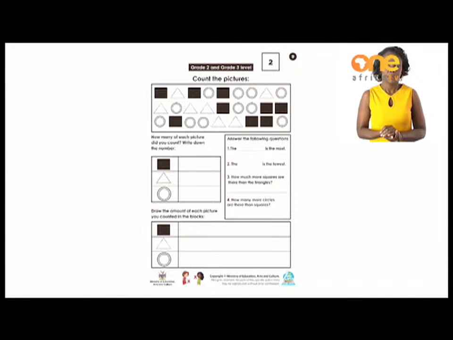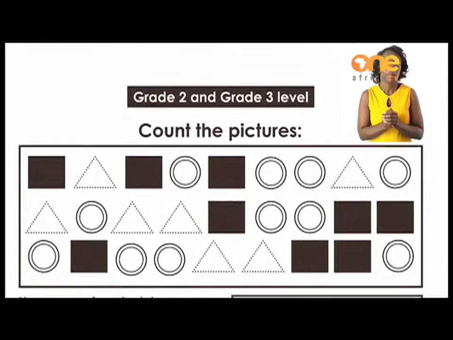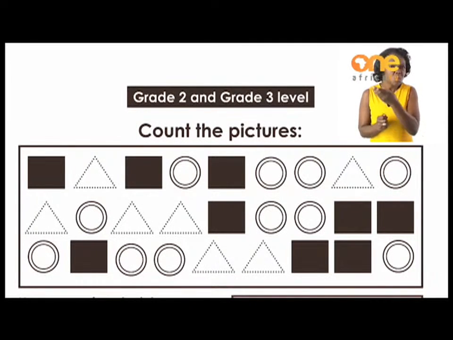Now the grade 2s and the grade 3s, both of you have to concentrate because this topic is for both of you. We are going to learn about the shapes there. We are just going to remind ourselves actually. Remember, we have learned about the shapes already. So we have got the square in black. All the sides are equal.